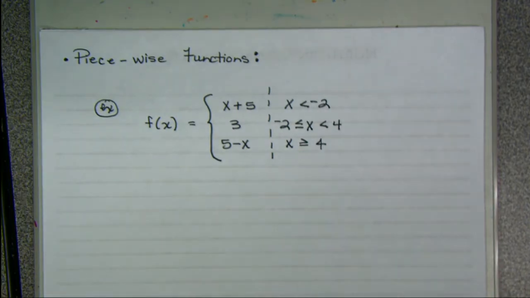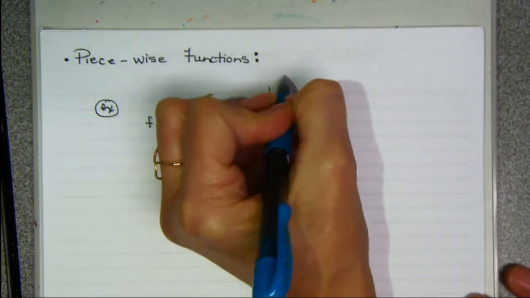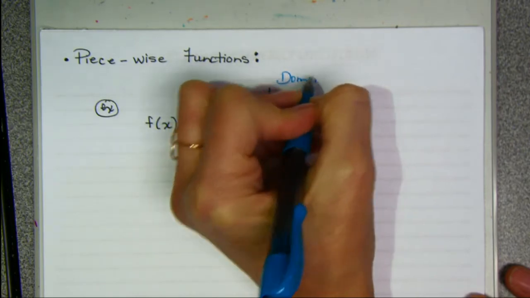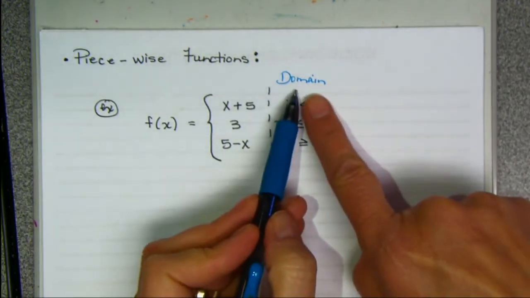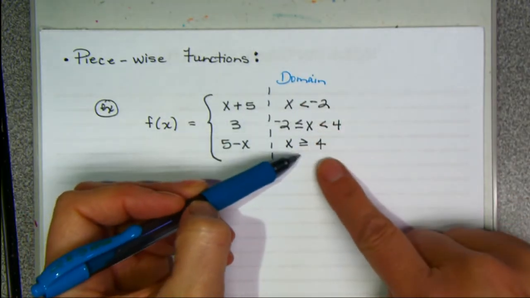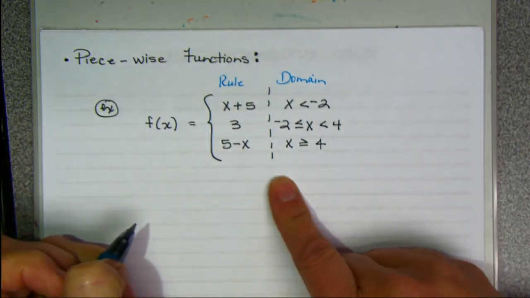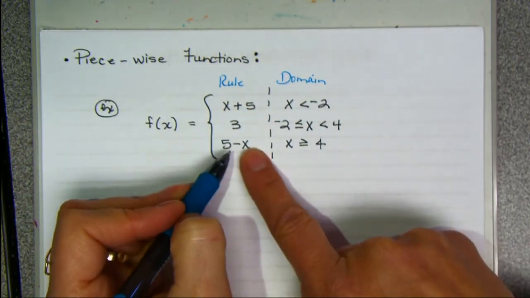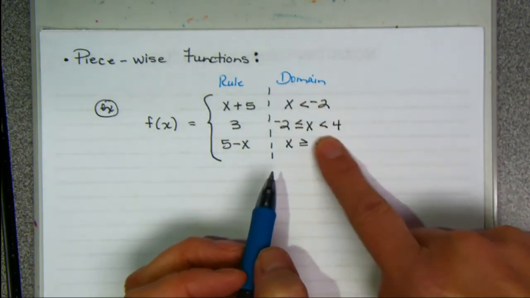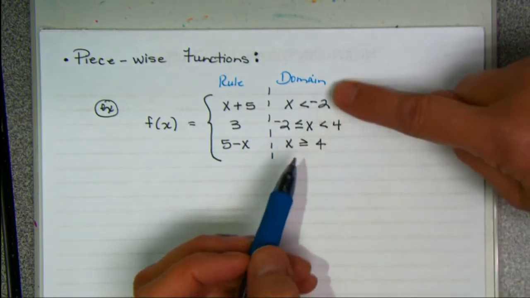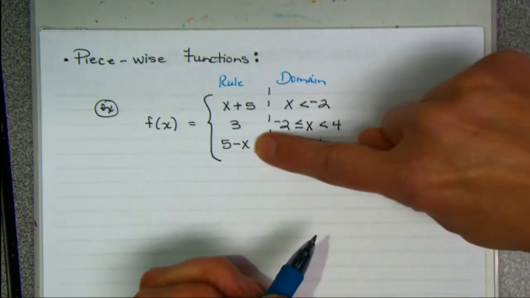Now, think back to functions, and we have the input, which we talked about at the beginning of class is also known as which value? That's your x. That's also known as the, what was that word? Domain. So what they're telling you is what to look at of your x values. Depending upon what number is your input, it tells you what function or what rule to follow. And of course we know this rule then would give us our output. So this deals with our input. Once we determine what our input is, we say, okay, that falls within which one of these, and it tells us which rule to use.